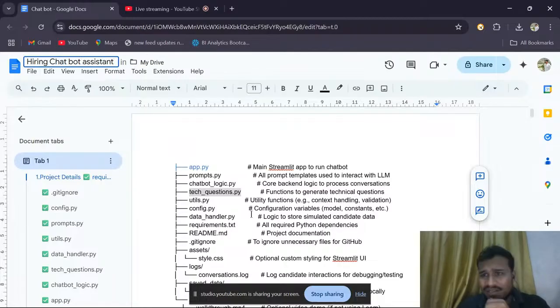So basically, for example, I am Avinash and I am applying for a data scientist job role, and with me Vishwajit is there. Vishwajit is applying for an ML engineer or AI engineer job role. So the questions pertaining to different roles will vary.